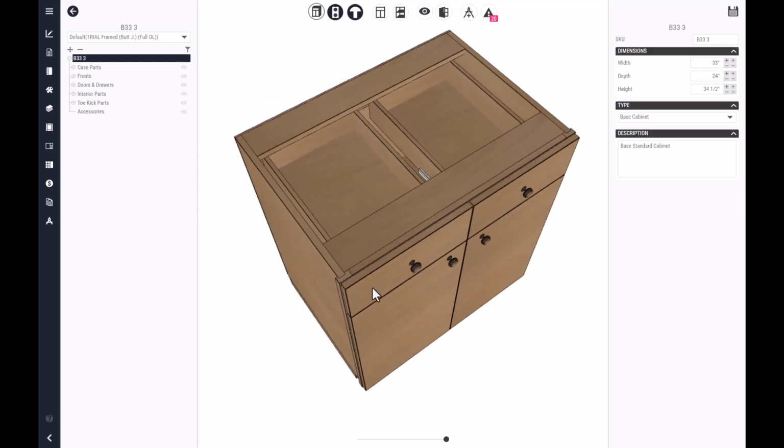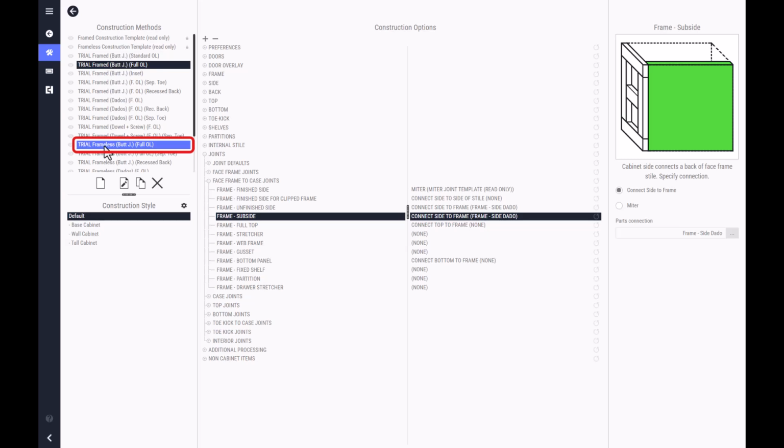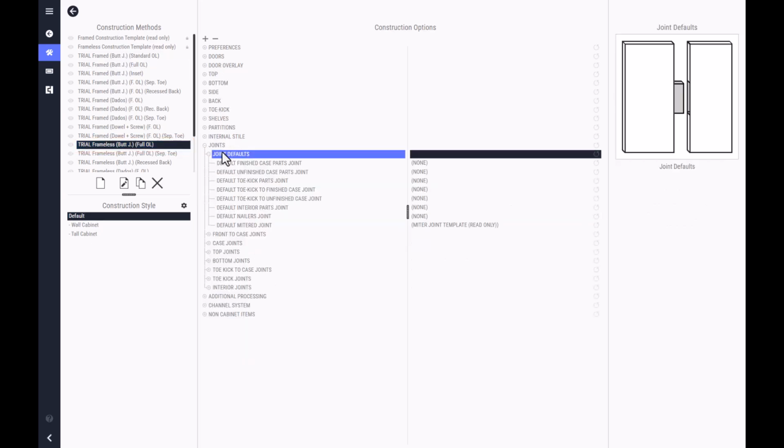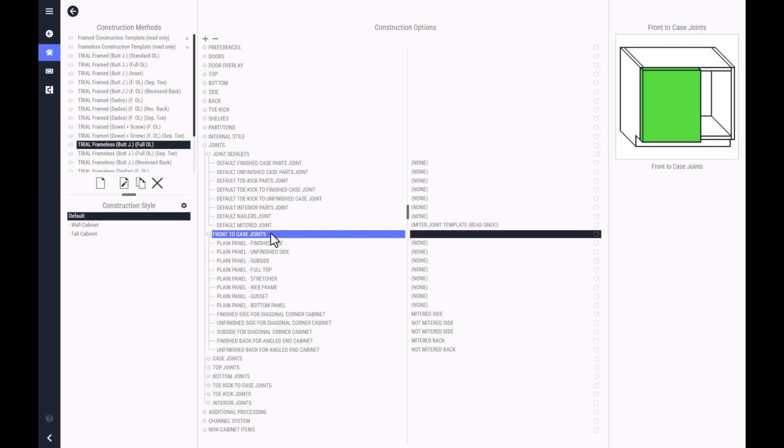Let's switch focus to the frameless analog of front joints. There are no face frame connections to deal with, but frameless cabinets have their own special joints to set under the front to case joints category. Most of these deal with how the plane panel connects to adjacent pieces like sides, tops, and bottoms.